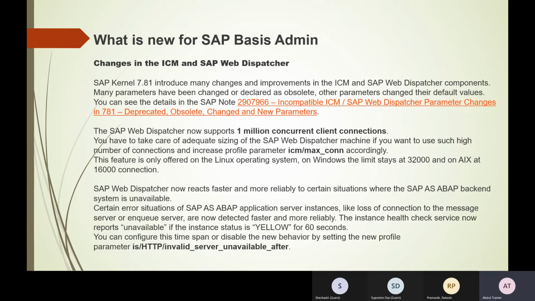There is a tab if you log into the web dispatcher using the web admin user ID and password. There is a maintenance tab, and in that tab you will see the normal and the maintenance mode.